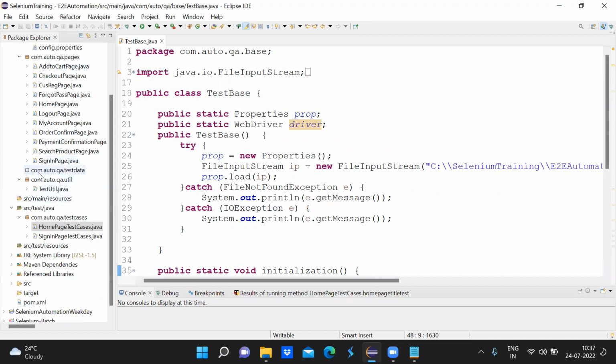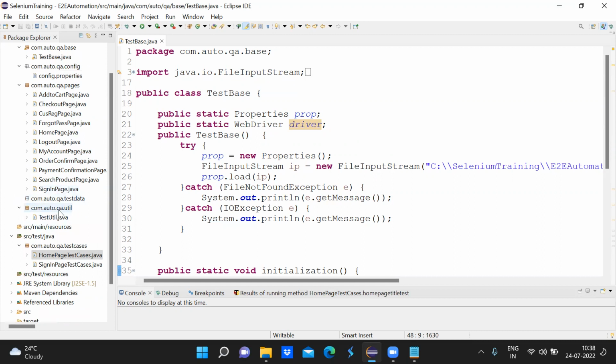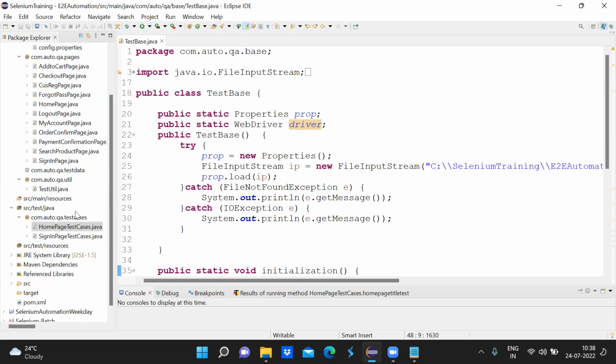And the next package we created is for test data. To keep any of the test data files, XLS files, etc., we will be keeping them in this package. And for any utility kind of methods, we will keep them in TestUtils.java, or any other Java file if required, in the utility package.